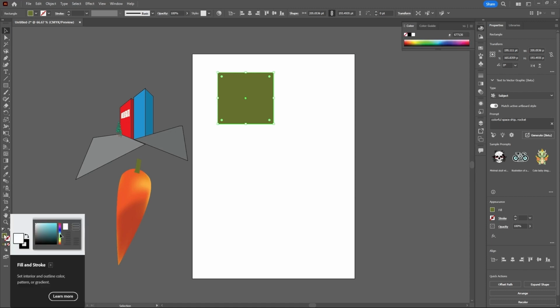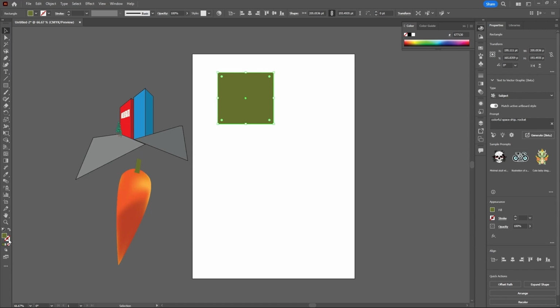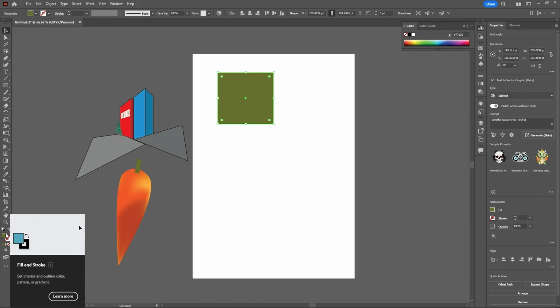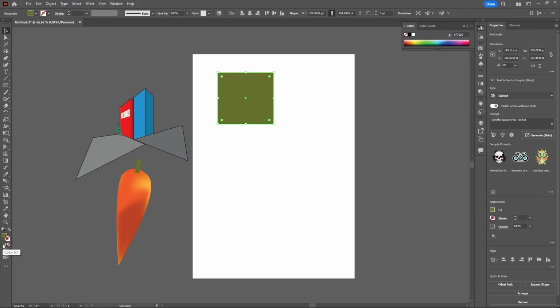Fill is this green, the top color, and stroke is the bottom color. Below that, if you observe, there is a color indicated by the green. Beside this is the gradient color, and this is none. So if you want to add a plain color, you can click here.